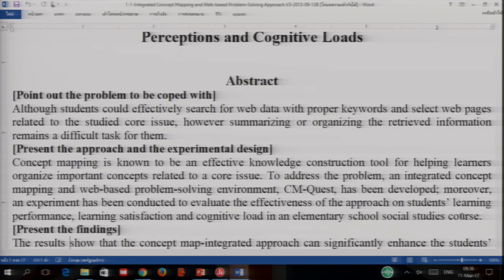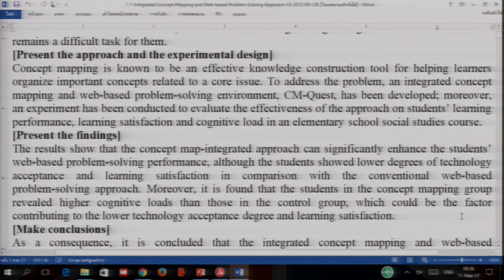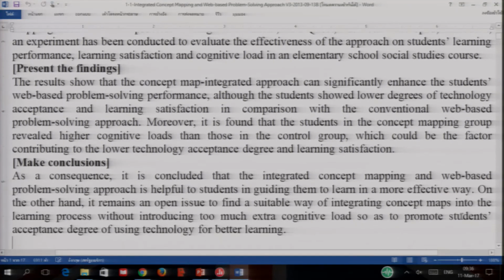Two sentences. And then here is another paragraph that presents the finding, maybe two sentences to present the finding. Moreover, there are two sentences, and then the author makes a conclusion to address the contribution of this paper. So if you want to write a quality paper, you need to follow the structure of a quality paper.